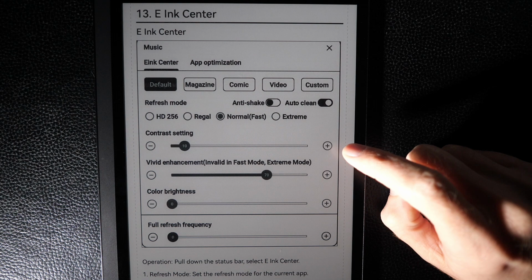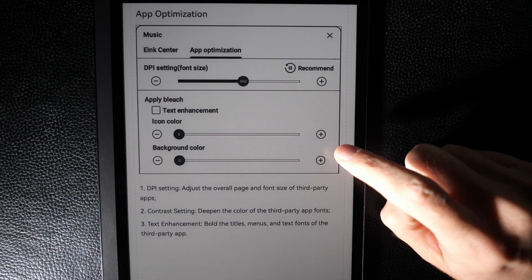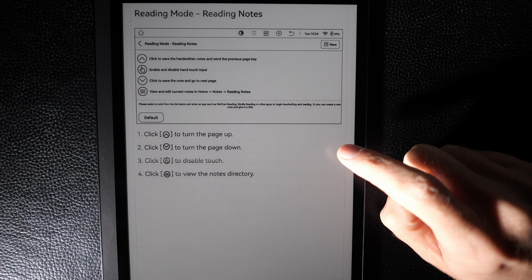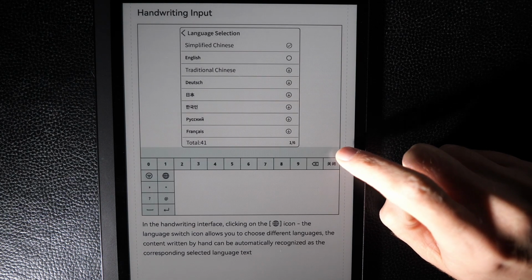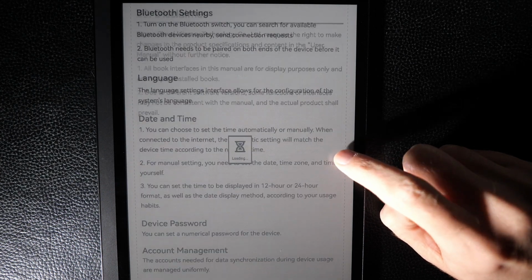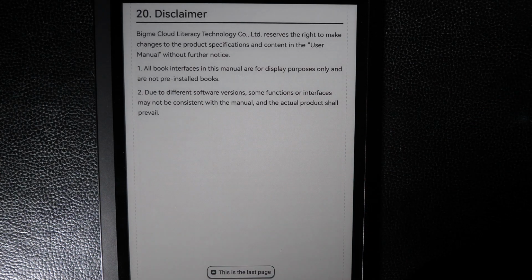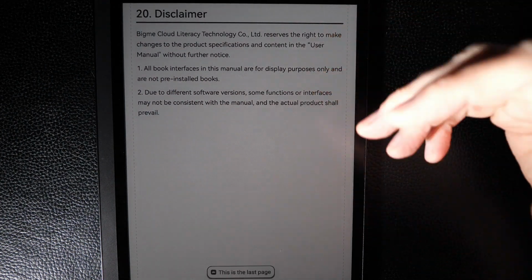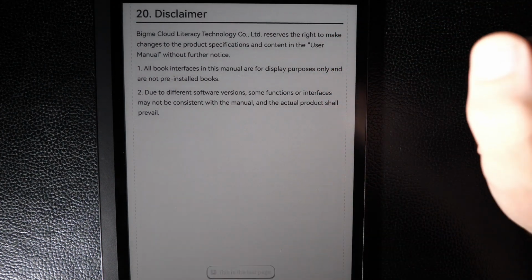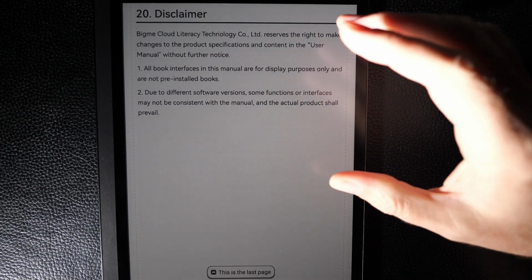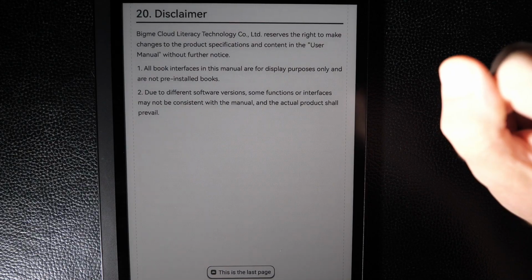There we go. So slower, but a nicer image and reduced ghosting. Let's go ahead and just tap, see how it keeps up with that. Still not bad. Okay, so that's just an example of how that works in terms of general responsiveness and responsiveness as it's registering my last taps in terms of the different refresh modes.